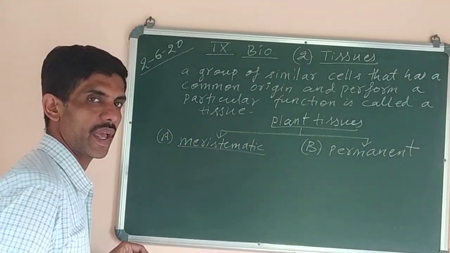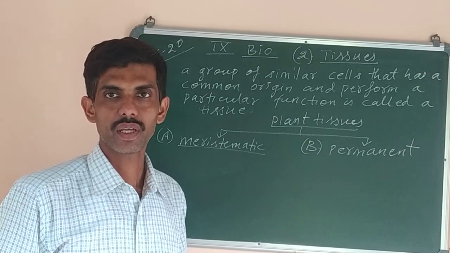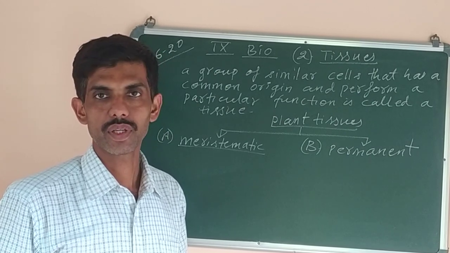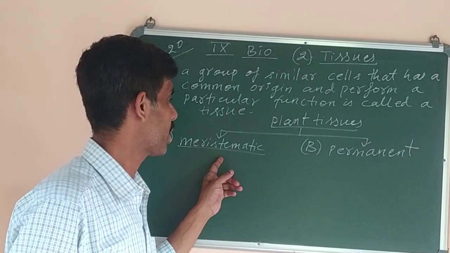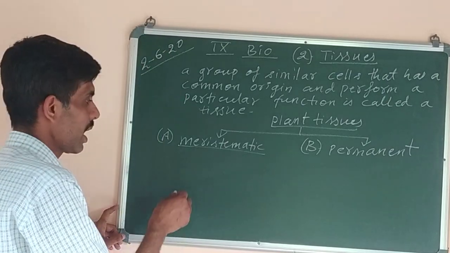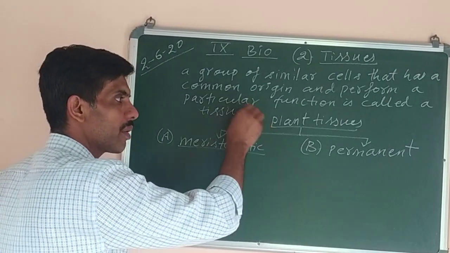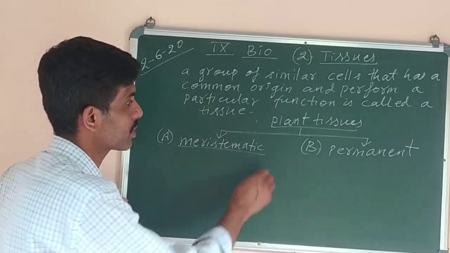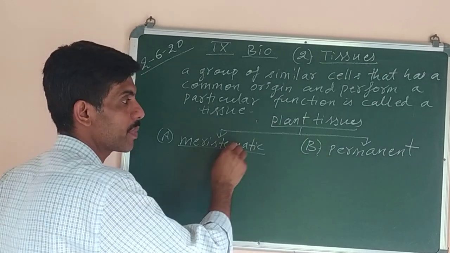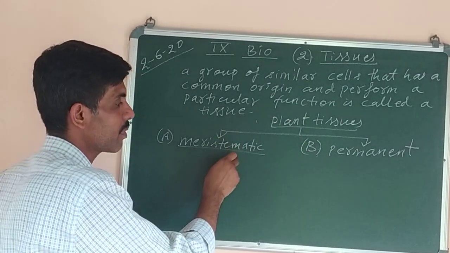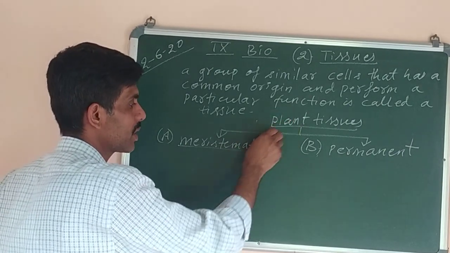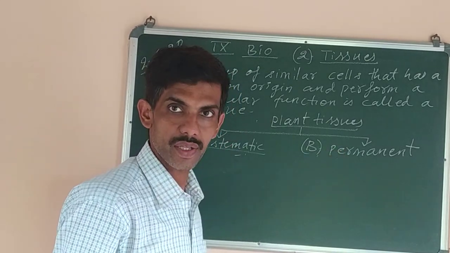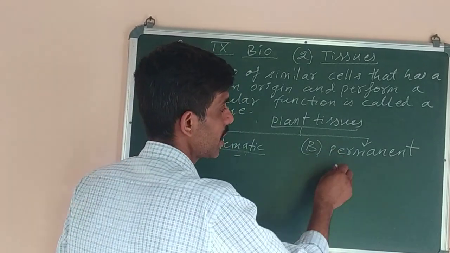Meristematic tissue is made up of actively dividing cells, which is capable of division and redivision to produce different parts of the plant. It helps to bring about increase in the length of the plant. Depending on the power of division, that is, whether the cells which make that plant tissue can divide or not, plant tissues are classified into two types. On which basis is the classification done? On the basis of division. If the cells making the plant tissues can divide, they are called meristematic tissue. If the cells which make the plant tissue fail to divide, they are incapable of division, it forms the permanent tissue.